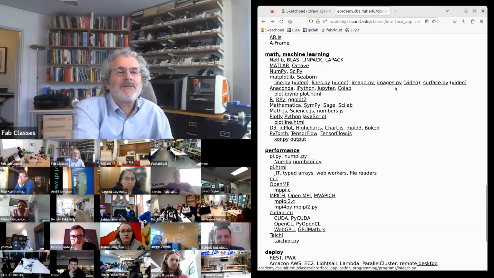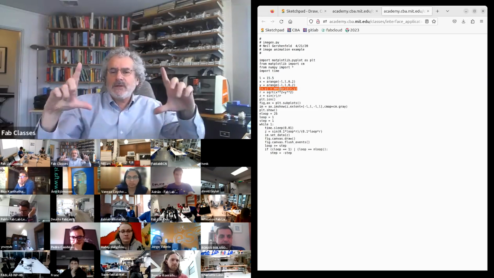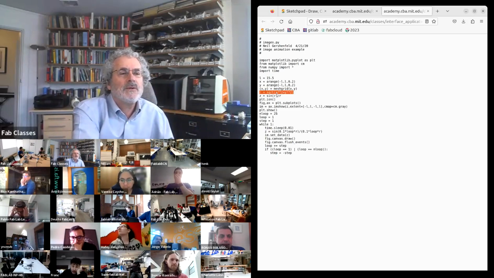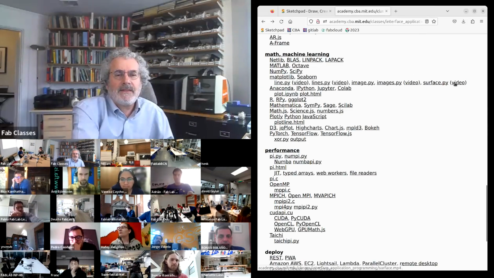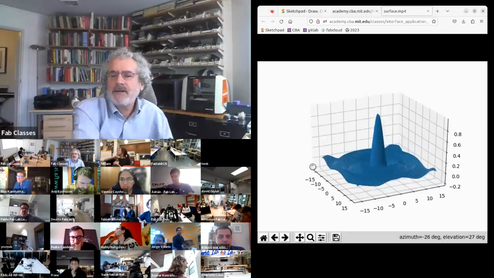And again, with the beauty of NumPy, it's really simple. This is a list of numbers. This is a list of numbers. This turns it into a 2D grid of numbers. This calculates all the points in the 2D grid, and then this pushes it to the screen. And then I can do the whole same thing in 3D. So now this is a 3D plot.